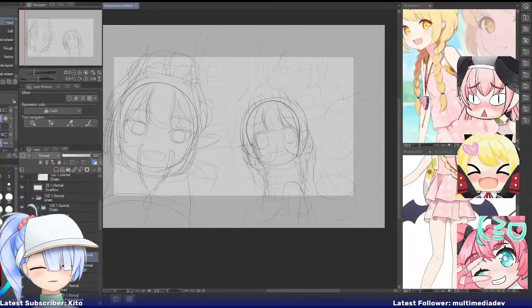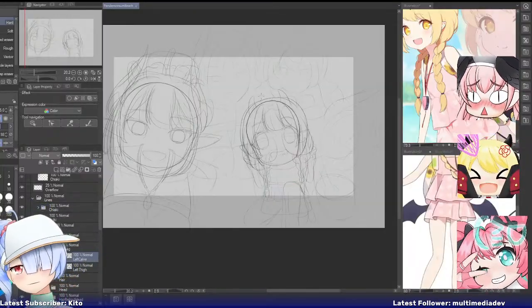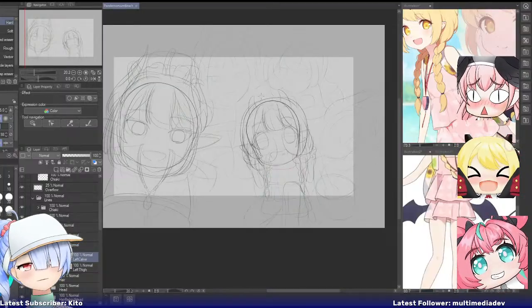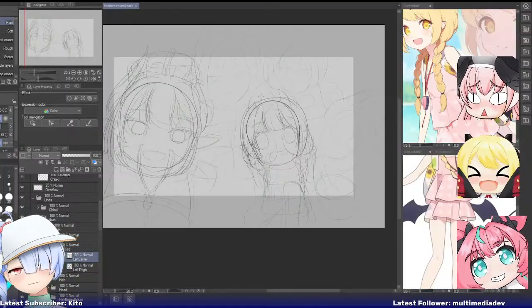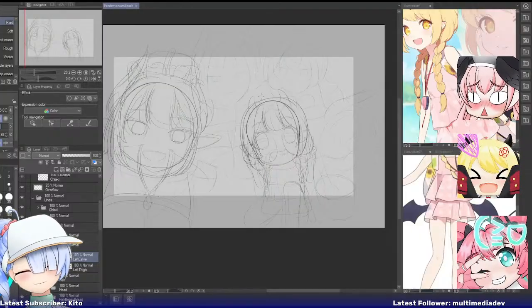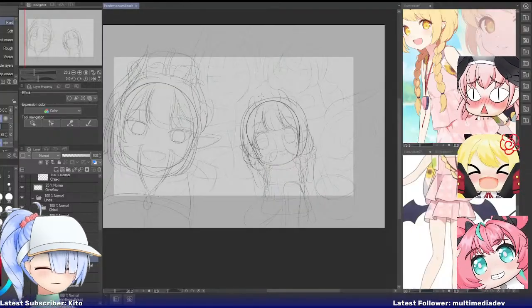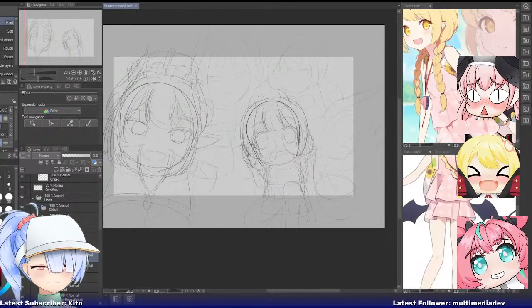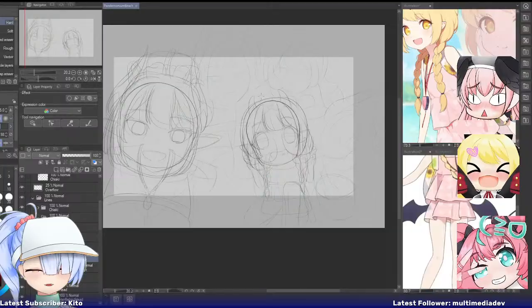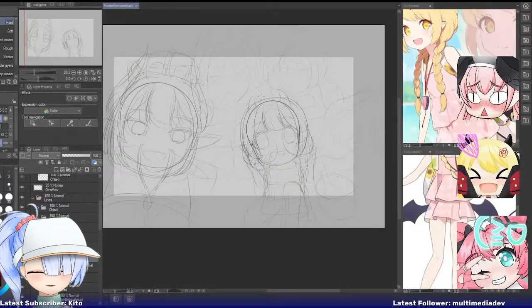Or maybe I could use the... Otherwise, it would have to be a path deformer, wouldn't it? I mean, it wouldn't have to change perspectives. I guess it's actually fine. I'll have a think about it. But after that, we'll move on to the characters towards the middle and the back.